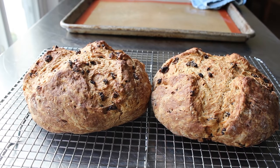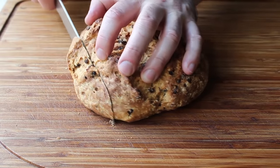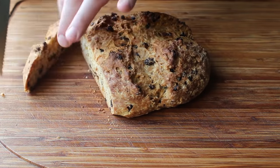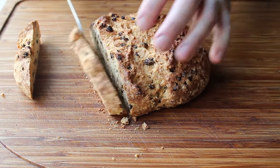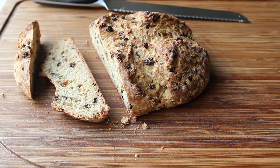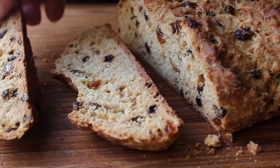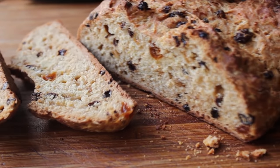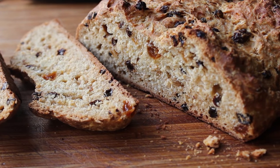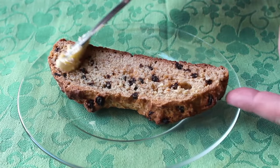But once it is cooled, we're ready to slice in. They say a perfect soda bread is as rare as a four-leaf clover, but that's not true — four-leaf clovers are much more common. I'm happy to report we beat the odds and this was absolutely perfect. I mean, look at that grain — this came out so light, so tender, not dry at all, which is the fatal flaw of a lot of soda breads. Once sliced up, I'm going to serve mine as tradition would dictate: slathered with copious amounts of Irish butter.